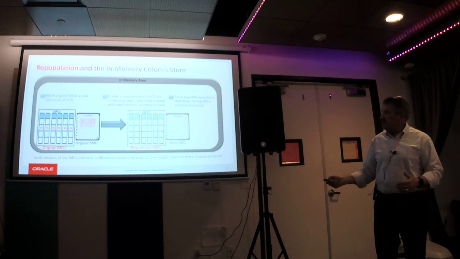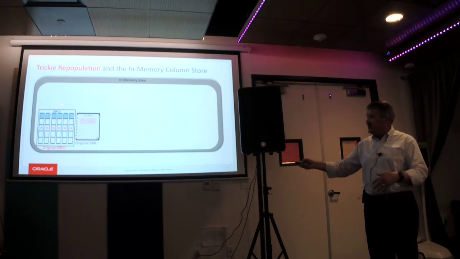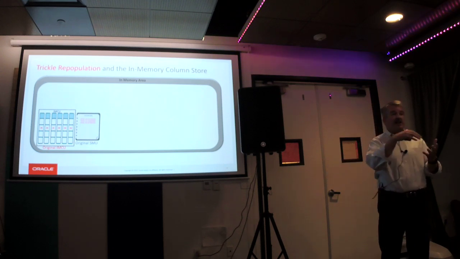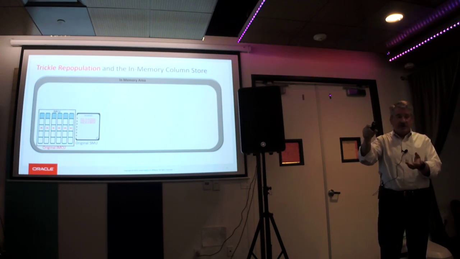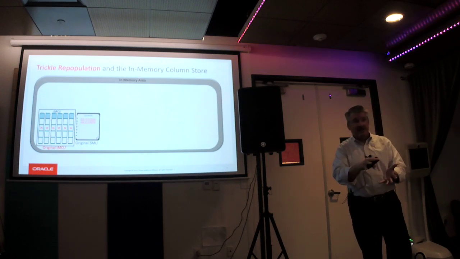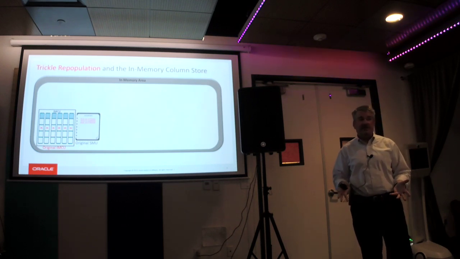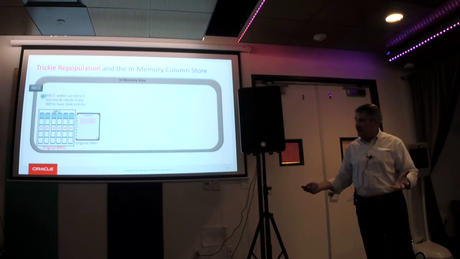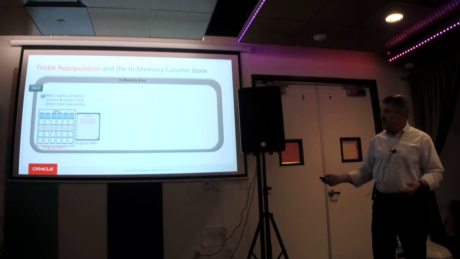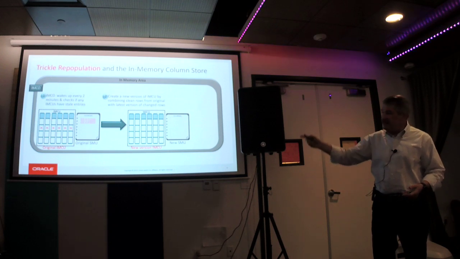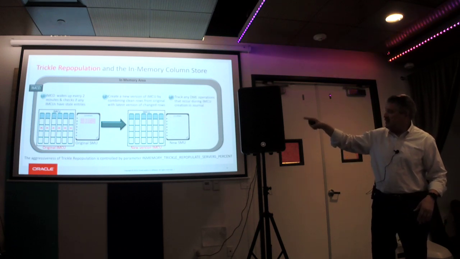There is also the case of something we call trickle repopulation. So again, we want that IMCU to be clean. Even if we haven't tripped over the threshold where we've changed a bunch of rows, if we have spare cycles, we'll continue to repopulate anything that's got changed data in it. And that's what we call trickle repopulation. That's also controllable through another parameter, because it wouldn't be Oracle if you didn't have a lot of parameters to control things. There's a background processor that wakes up and checks that. And then again, we're going to make a fresh copy of it, even though we didn't hit the threshold for the number of changes.